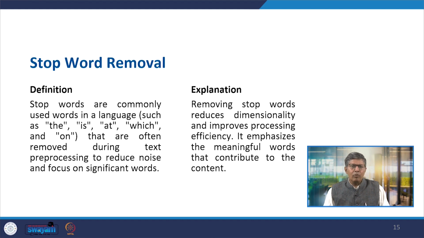Then we talk about stop word removal. Now stop words are commonly used words in a language such as the, is, at, which, on, etc., which are often removed during text pre-processing to reduce noise and focus on the main, important, significant words. Now how do you explain that? Removing stop words reduces dimensionality and improves processing efficiency during text analysis. It emphasizes the meaningful words that contribute to the content. So only those words which make a meaning.